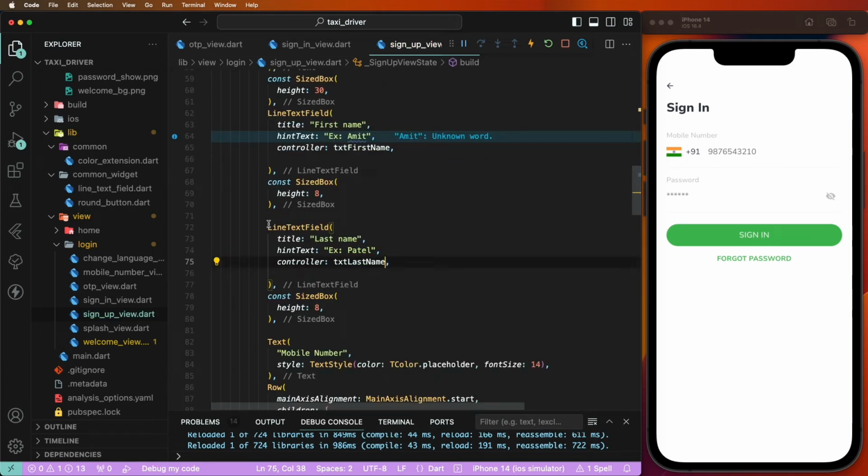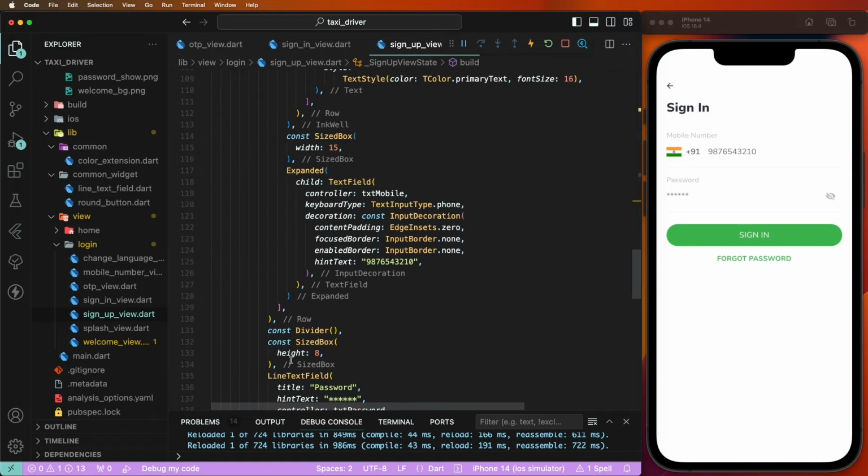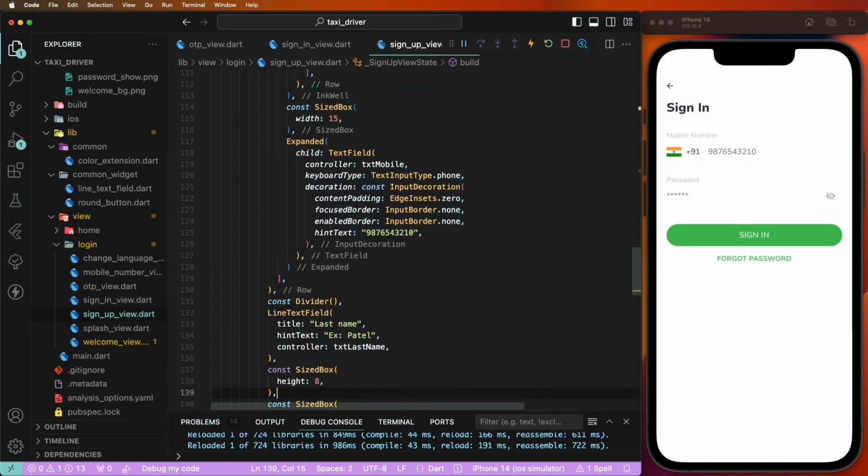Also copy this and put it here for the home address.